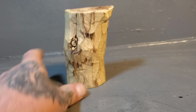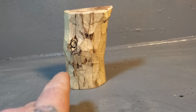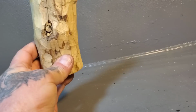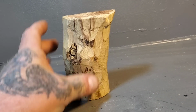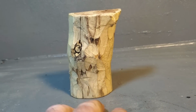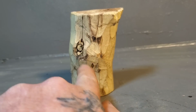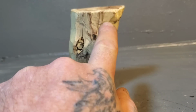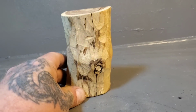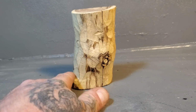So it's a self-standing piece, right? Do we want to carve it finished so it's self-standing, or do we want to carve it so it's a little piece you can put on the wall? I'm not too sure of that yet. Because this thing has a curve to it, I'm letting the wood speak. I think I want to carve a wood spirit that kind of goes like this, right? Do I want to give it hair? What do I want to do? I just don't know yet. I'm not going to know until I start carving. But I think this would probably be the best way to go.